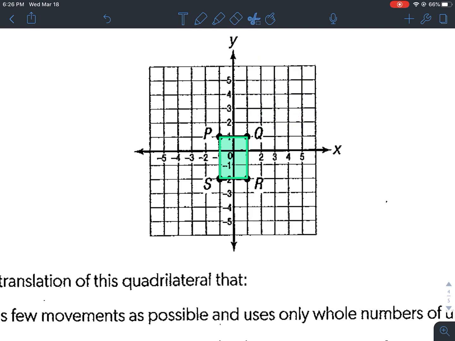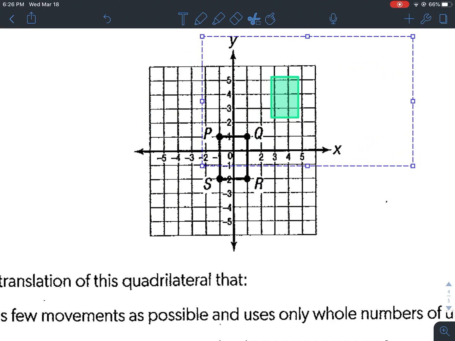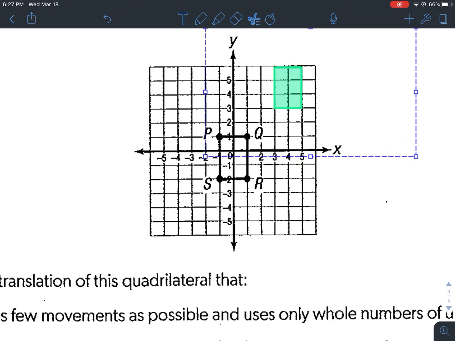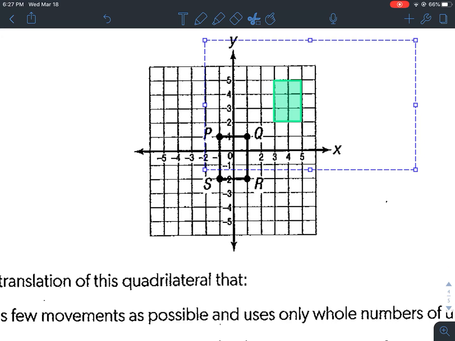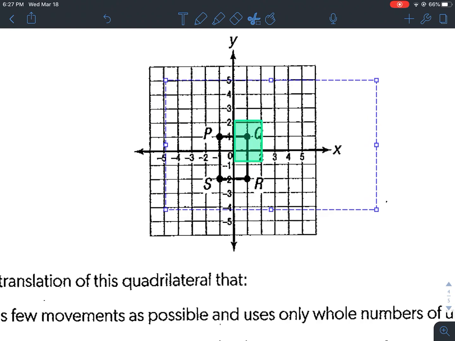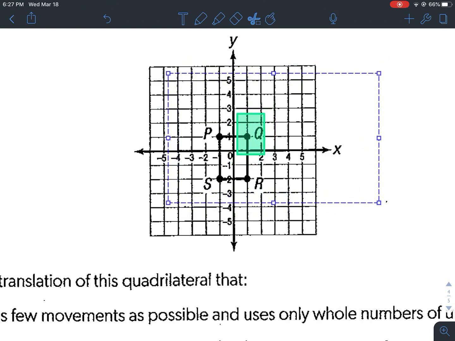What I did was I went ahead and drew a box and filled that in with the highlighter so I can move it so you could see a little bit better. So we want to move this PQRS into that first quadrant with as few movements as possible so that the entire box is inside quadrant 1. So like right here, this would be completely inside quadrant 1. However, or even here, that's not as few movements as possible. I went way farther than what I needed to. I want to go from here up into here with as few movements as possible.